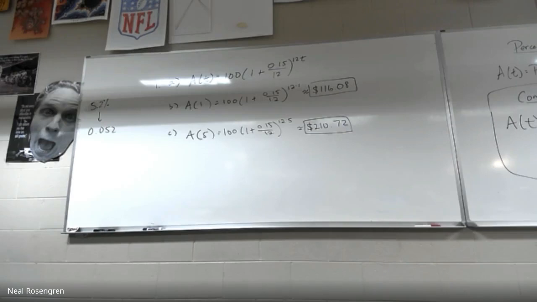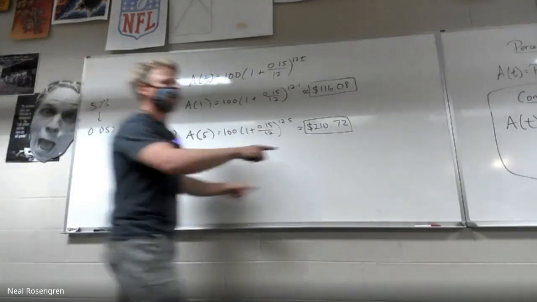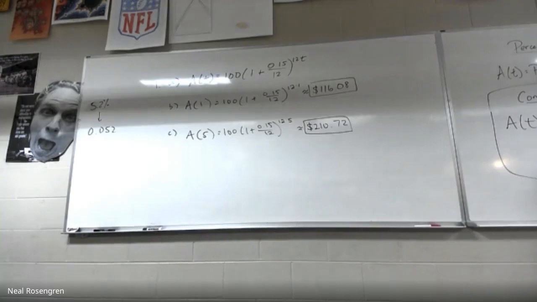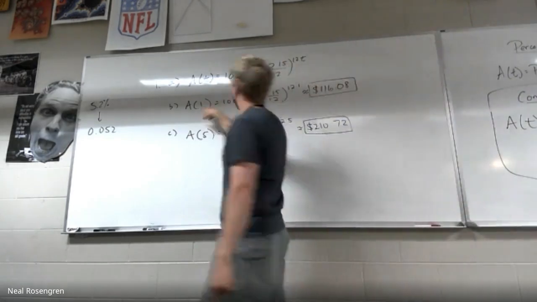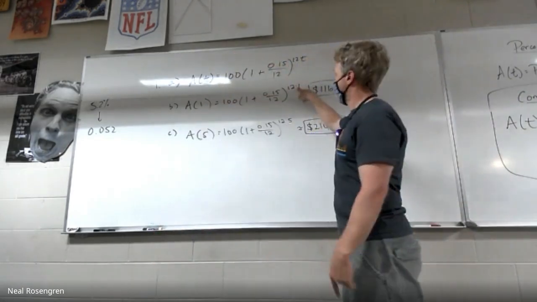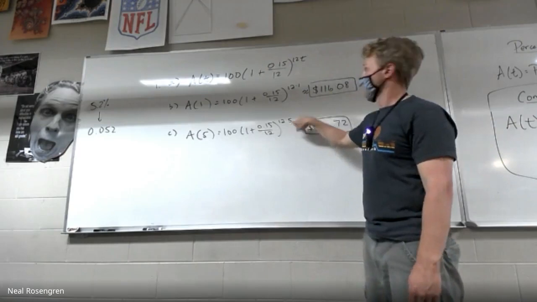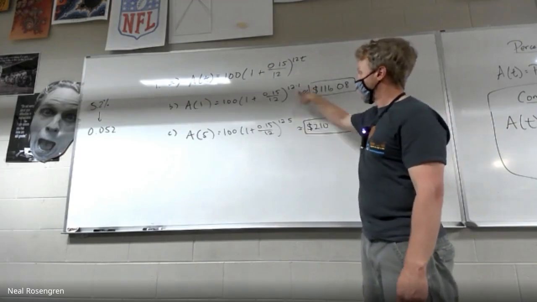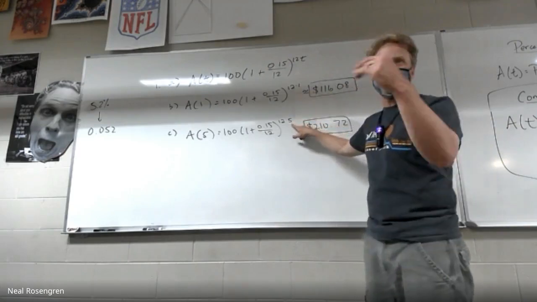Yeah, so the only number that appears twice is that n, the number of times we compound per year. The same number shows up twice. And then you put the 1 depending on how many years they want, right? For part A, they said do 1 year. For part B, for part C, they said do 5 years. So that number, that T, is the only thing that changes within the problem.